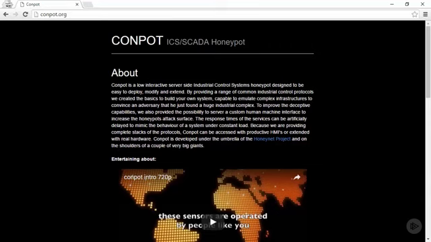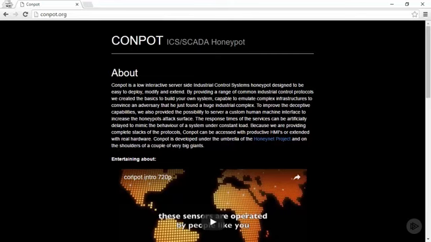The thing about Conpot, though, is that it's specifically designed to emulate industrial control systems, so devices such as SCADA systems. So now we're talking about systems which can manage everything from water filtration plants to airports to nuclear power stations. Conpot is the Open Industrial Control Honeypot, hence the Conpot name. You can go and grab a copy of Conpot and stand up your own honeypot, which makes it look like it is actually an industrial control system.